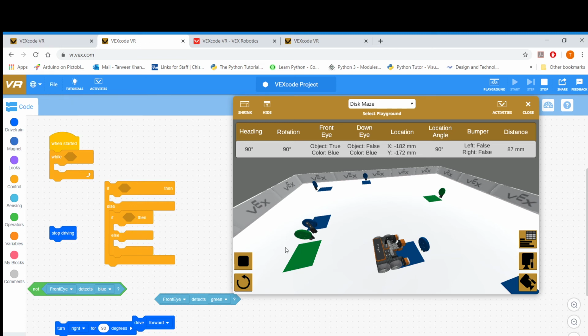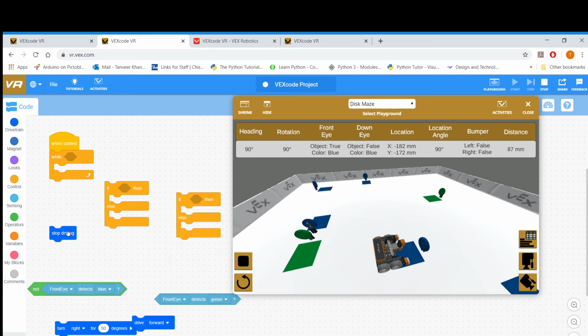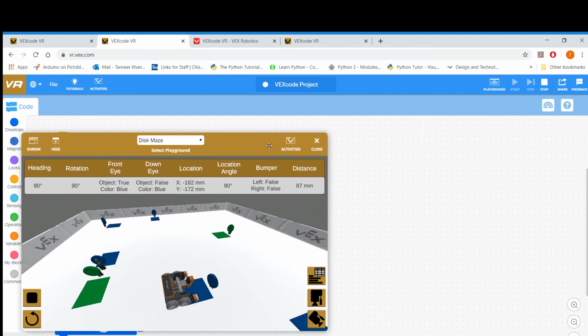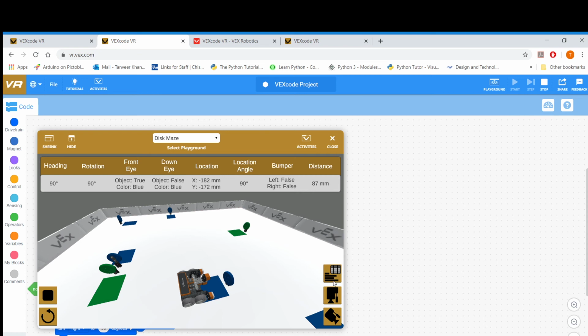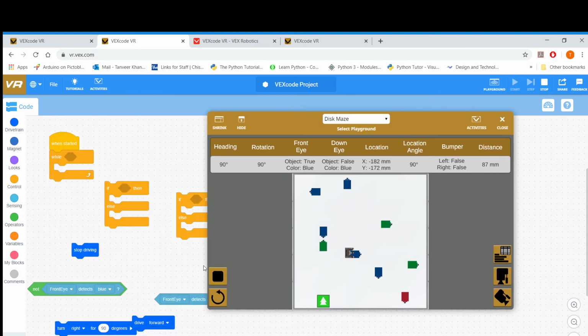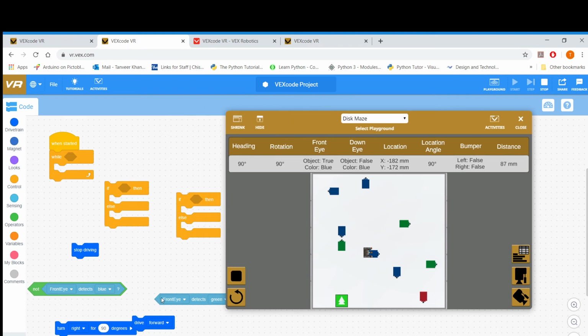In this case, you might have, if it's green, do this. If it's blue, do this. If it's something else, do that. If it's white space, do something else. So make sure your conditions don't overlap. Now let's have a look at this. Let's cover all these things. And now that you know these different blocks, let's have a look at this map, and I'll give you a clue as to how to solve this. Now, just one more thing is you can use your front eye or your down eye. I talked about that, so you can choose.